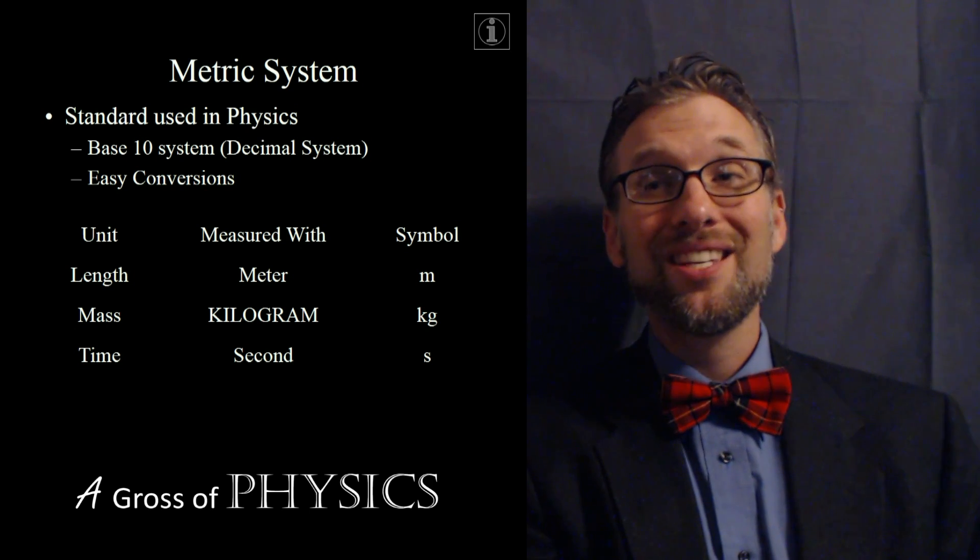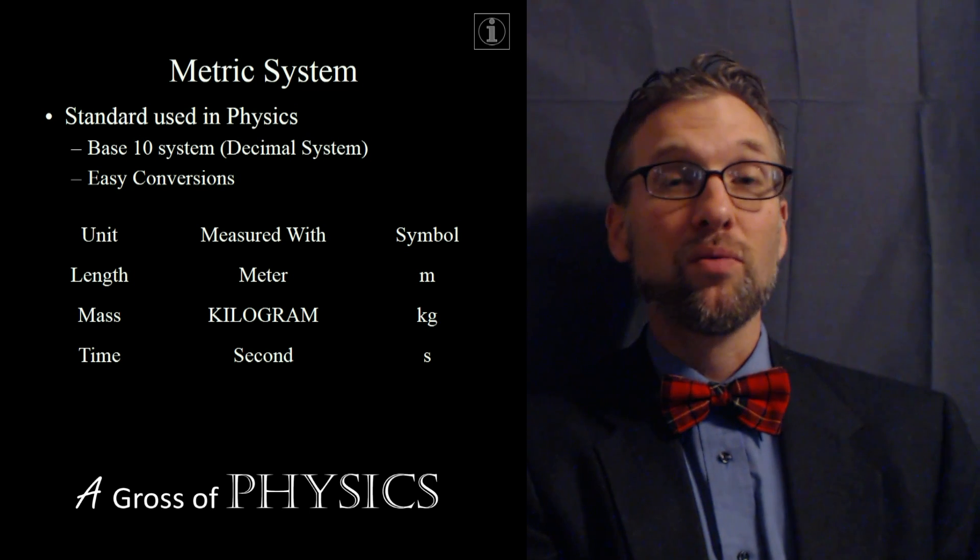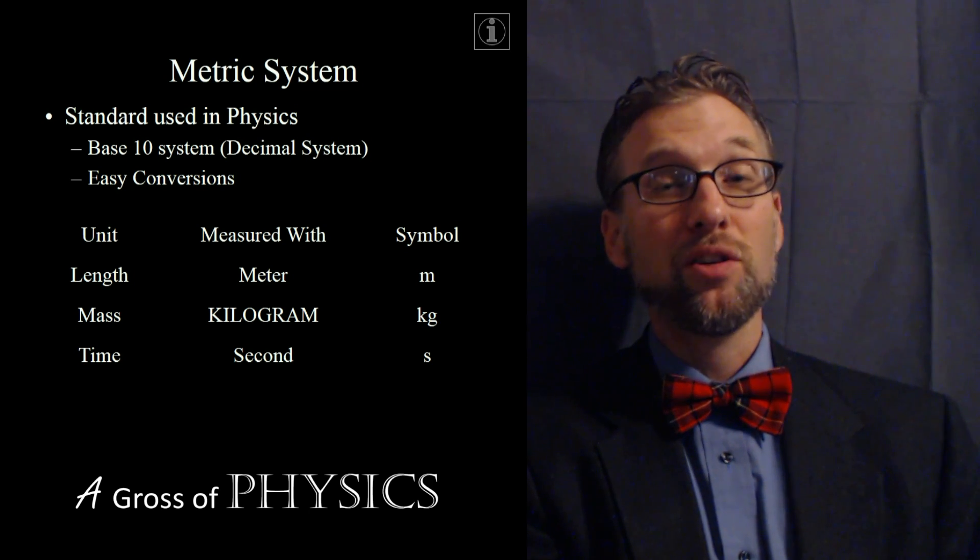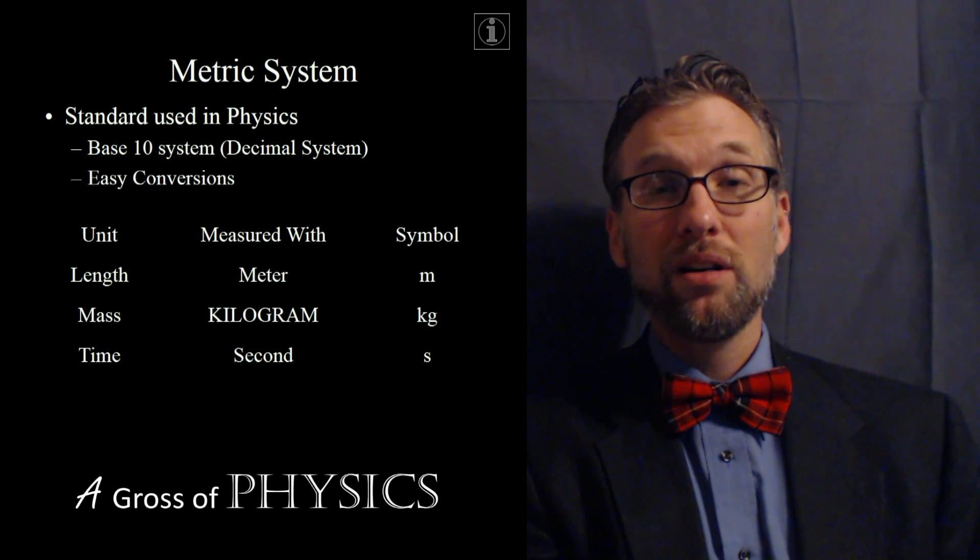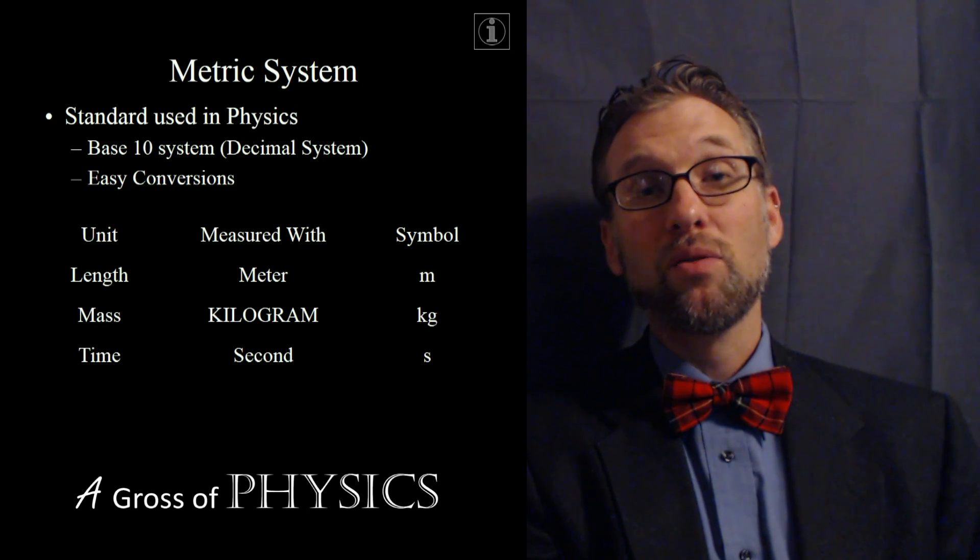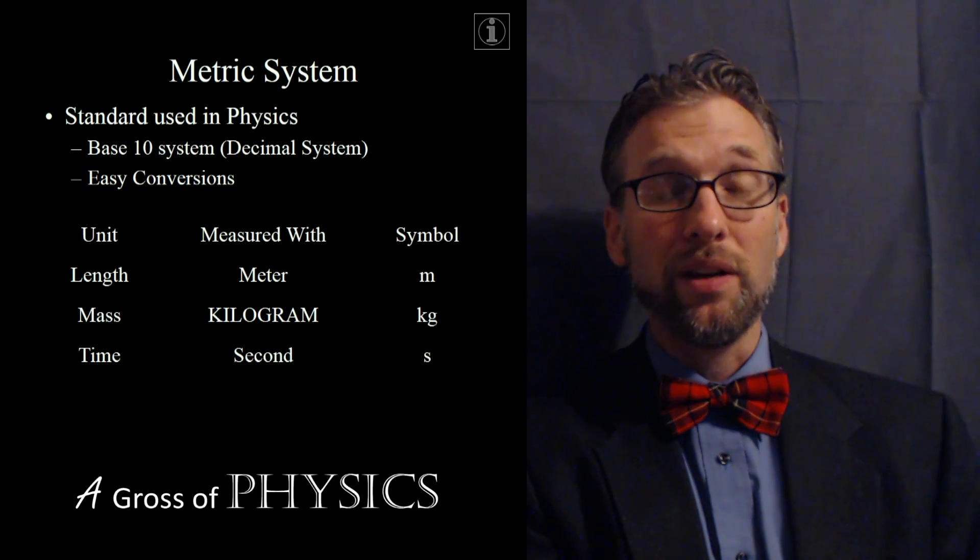Your weight on the moon would be one-sixth that value because the moon has a smaller mass, has a smaller radius, it has a smaller gravitational pull. On the earth it's 9.8 meters per second squared, and on the moon it's 1.63 meters per second squared. Notice I used meters and seconds in that unit.